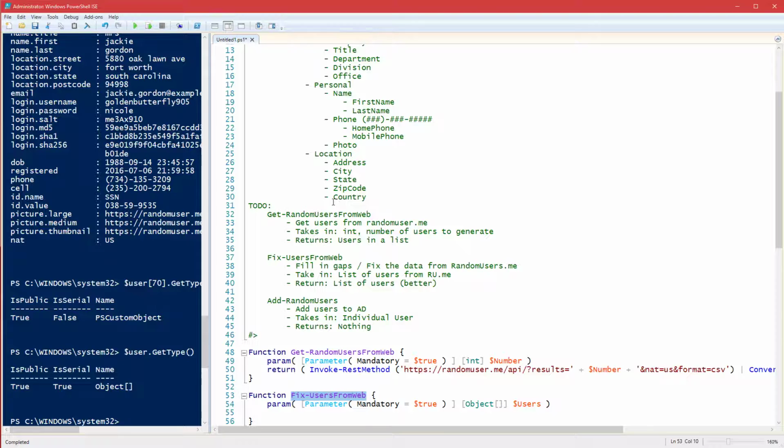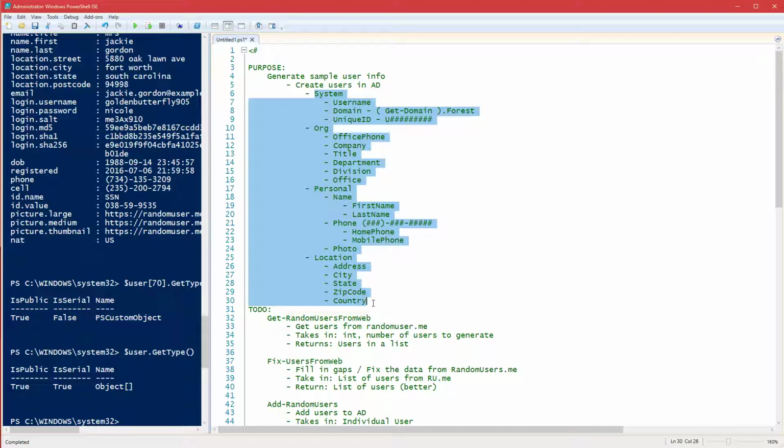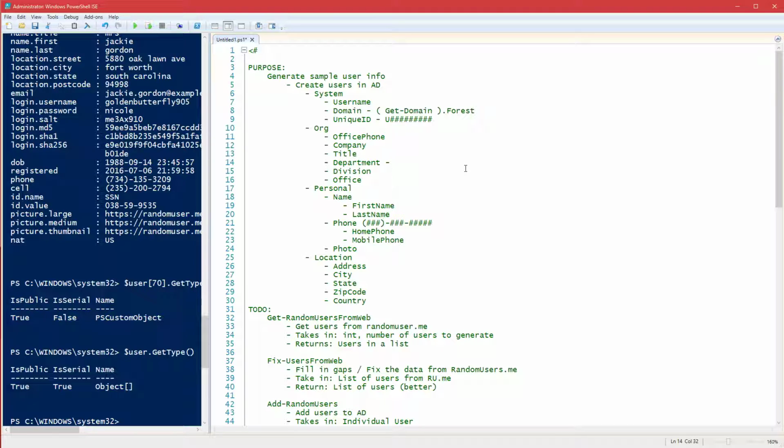I'm going to leave the helper function up to you, but this is how we eventually want it to come out. Which means we've got to generate all of this organizational data ourselves and randomly pick from a list of things. So maybe departments, from a list. Title will also be from a list.